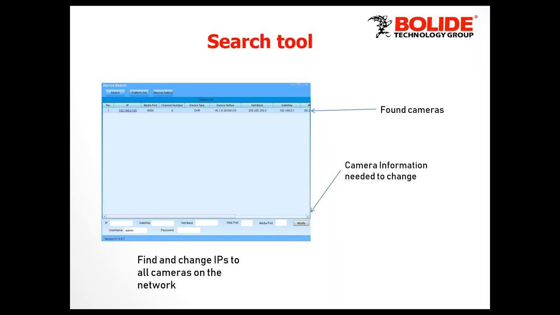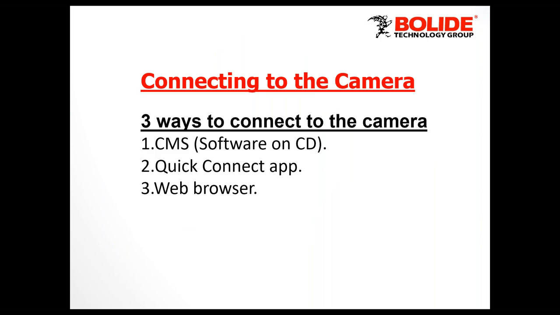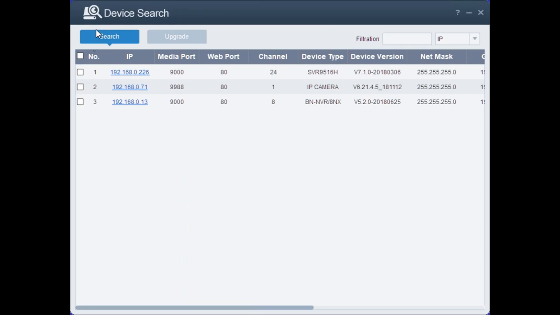Here's a screenshot of what the search tool looks like. You press the search button on the top left-hand corner and it shows you the IP address of devices connected to your network. There are three ways of monitoring the system. The first one we're going to talk about is the web browser. We're going to show you how to actually set that up — Mike will go over that. So we've seen how the camera works, we know the specs, now it's the meat and potatoes part: how to actually set this up.